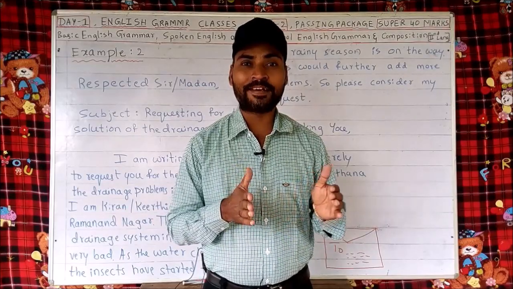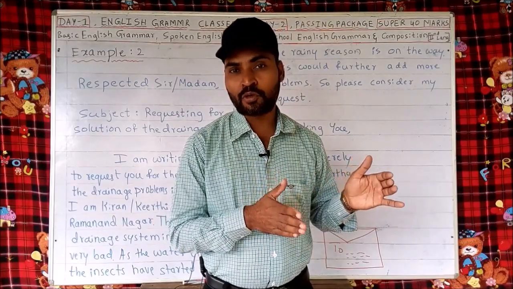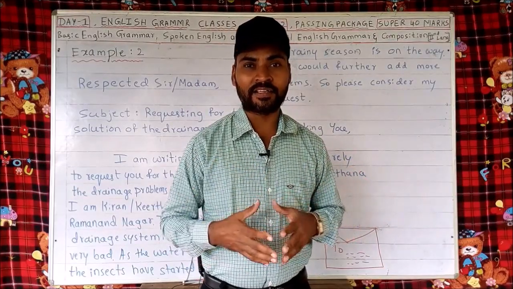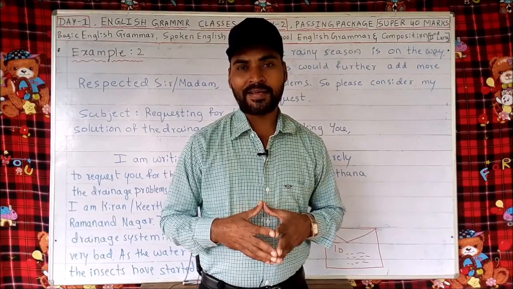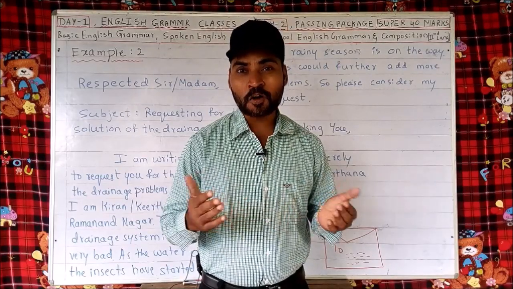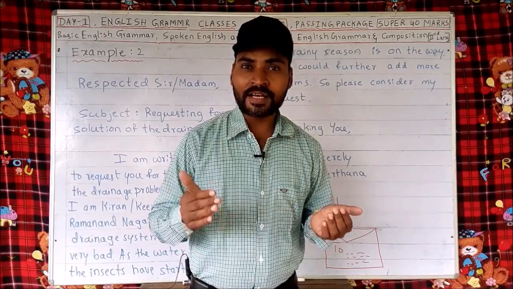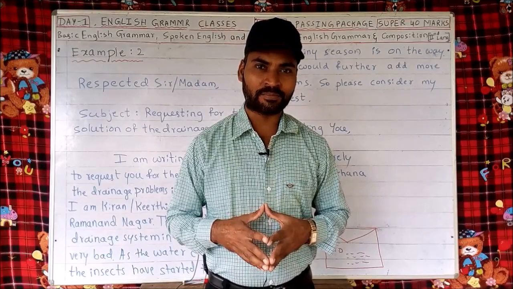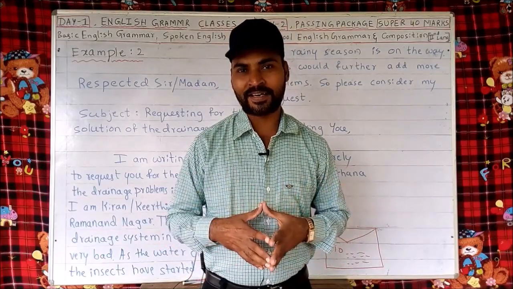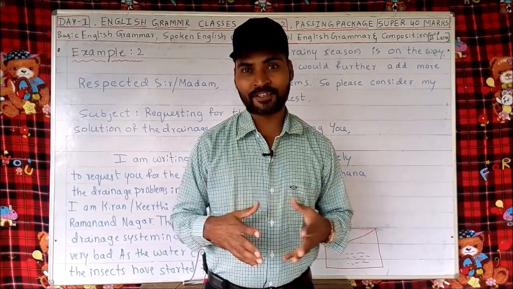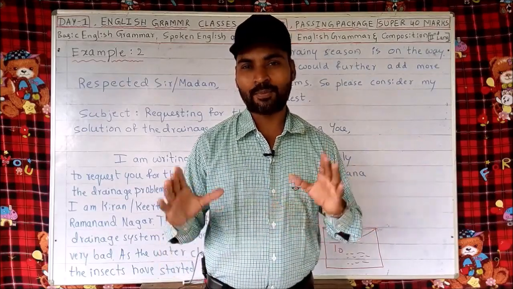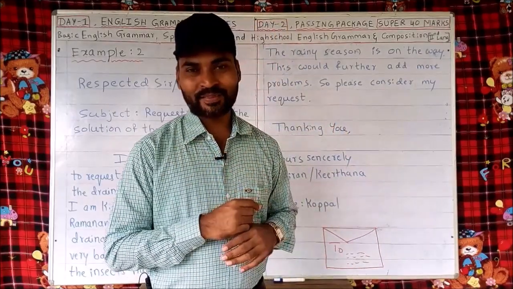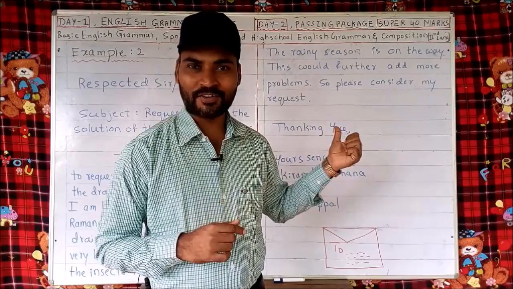You may add how that drainage problem is causing more and more diseases, how the people are falling sick and being admitted to the hospital, and how that's causing everyday hurdles for the commuters. They go to office and come back every day. The people who go outside every day, for them how it is causing traffic problems. You may add more, keeping in mind the time and the space that is provided to us. So we finished the body of the letter.